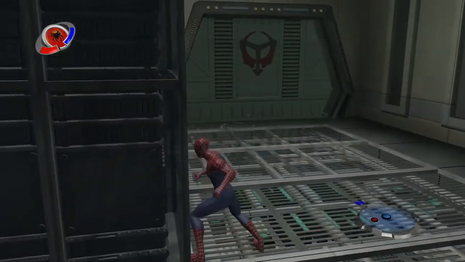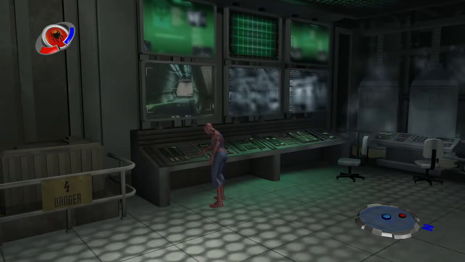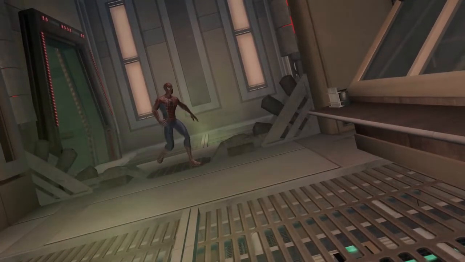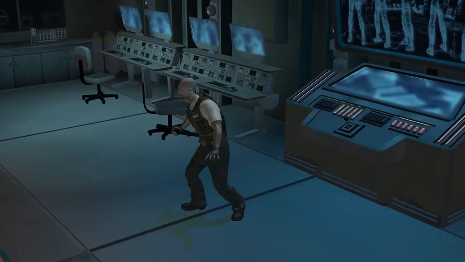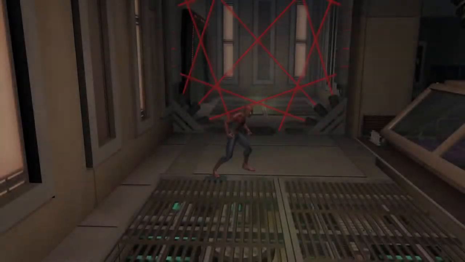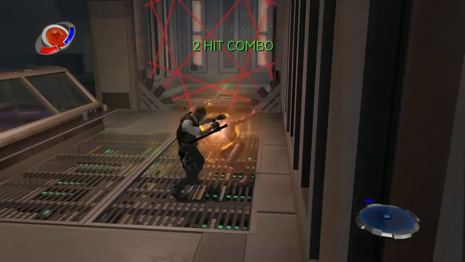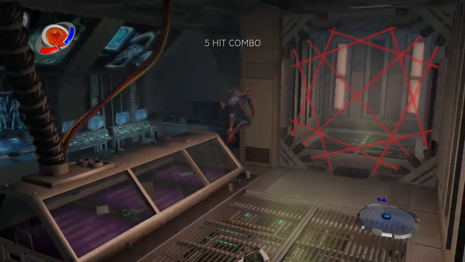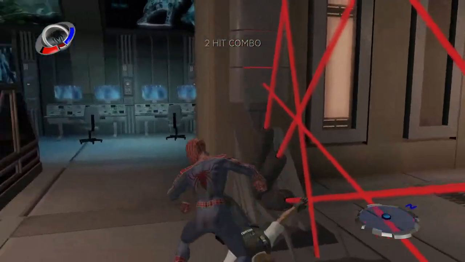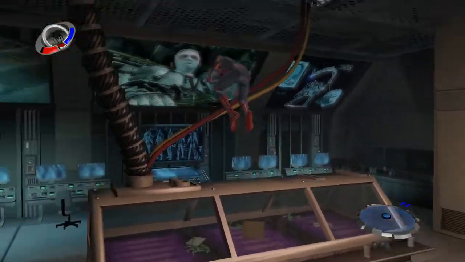There ought to be a way to deactivate the lockdown somewhere. Again. Okay, no more lasers. Whoa, aerial assault. I didn't mean to do that. What? I was about to do amazing multi-launcher. On level 7. If you have contact with this spider and are bitten, please report to Lab 9 for observation.